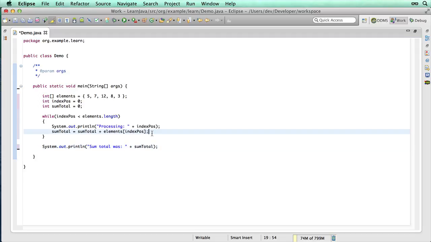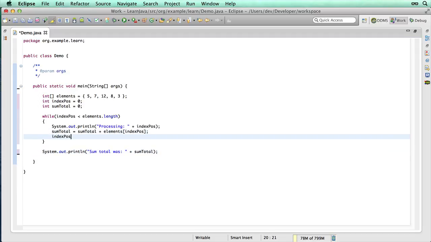So what we need to do is after that, type index pos. And there is a shortcut. The long form is typing index pos equals index pos plus 1 like so, which works fine. But a shortcut to that, we can go back to here and put plus equals 1. That's just an abbreviation to say index pos equals index pos plus 1. Likewise, if we wanted to, we could put a minus there, and that would be index pos equals index pos take 1. And just to be clear, we're taking the current value of index pos, which is currently 0, and adding 1 to it.